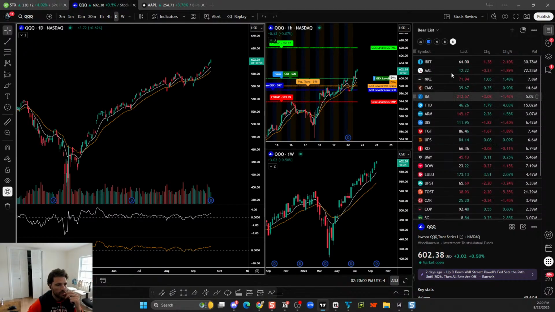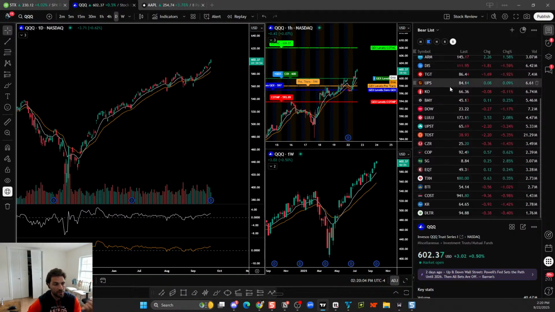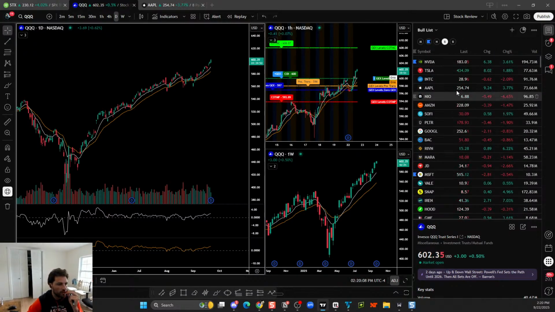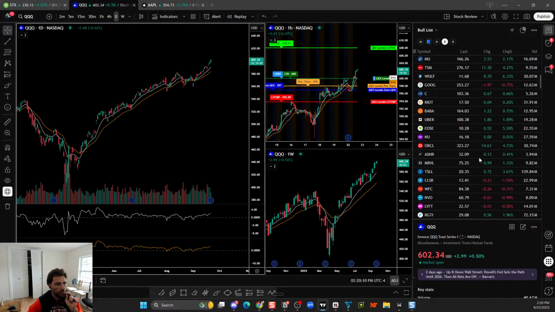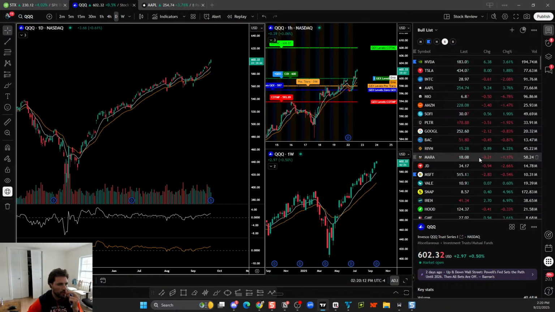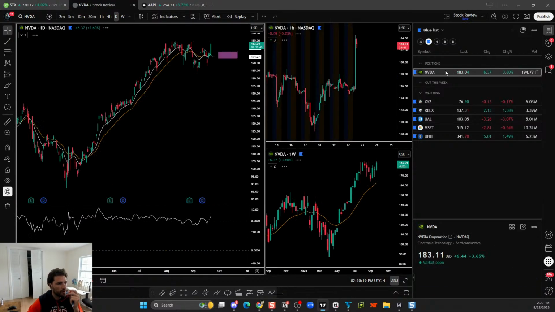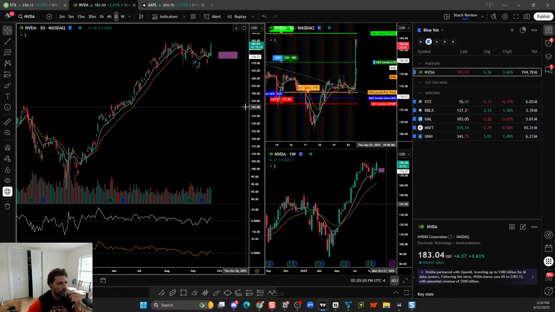And then, right, the bear list, even if you don't short stocks, these are just stocks you don't want to be long right now because they're put dominated. And then the bull stocks, you can just quickly rifle through those, see if any of them look interesting to you. The only stock I currently have on right now is I got long Nvidia on Friday, and lucky me, had that news announcement, so that worked out well.